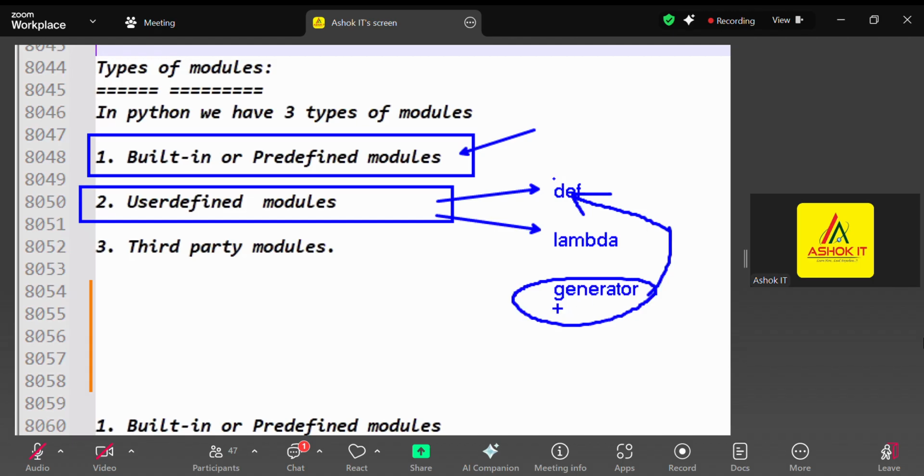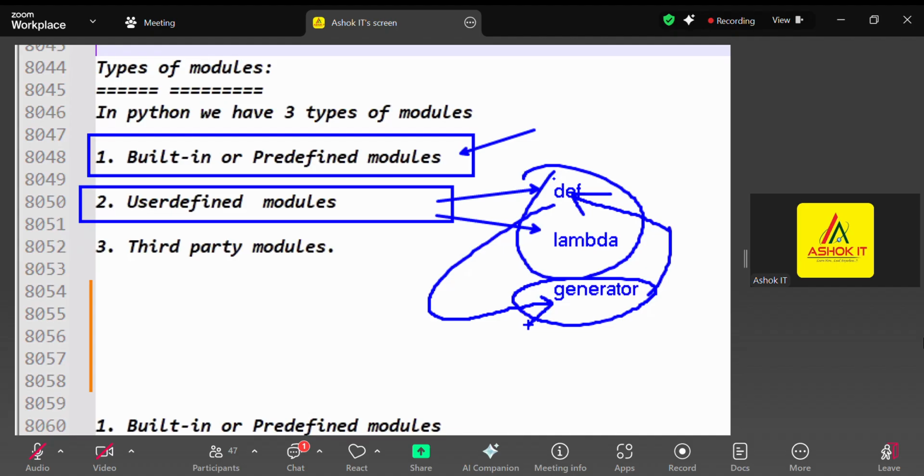End of the day, the first one is very important. Previously the generator expression concept was explained. Same like that, the generator function is also there, but it is for memory management purposes, memory efficiency.